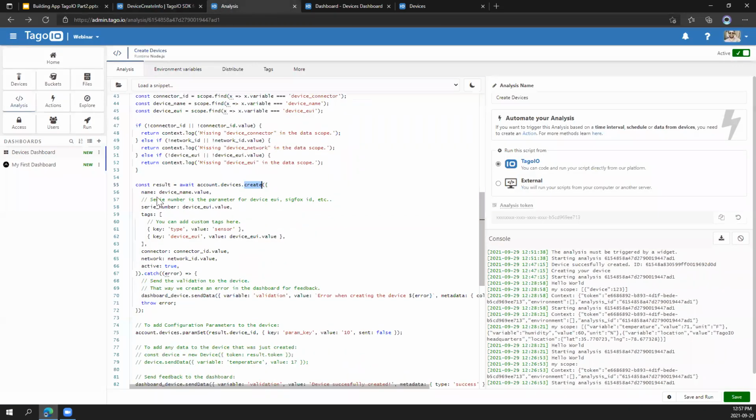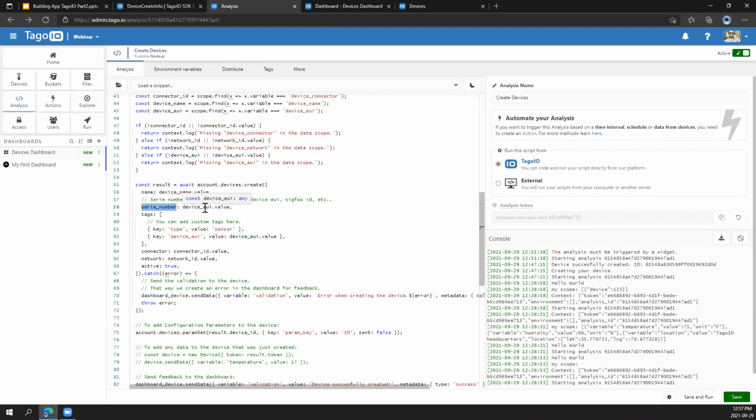So if I go back to the analysis here, I am sending the name that is from our form, the serial number, and the serial number is used for any kind of serial or EUI. This parameter will never change. It will act as the EUI for your token for this device.